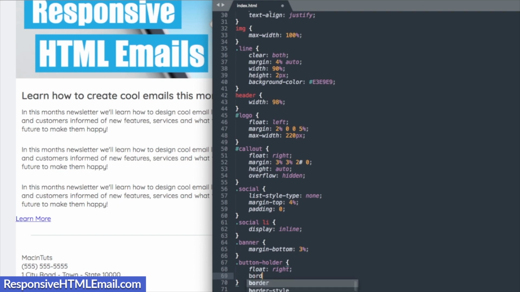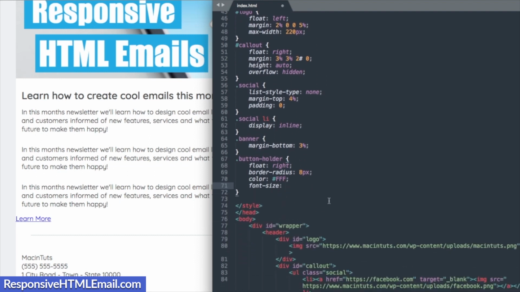And let's give it a border radius of 8 pixels to give it the rounded feel. Let's give it a text color of white, and then, I'm sorry, font size 17 pixels.